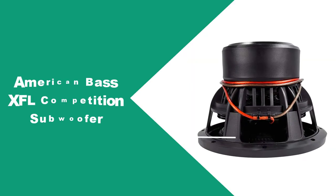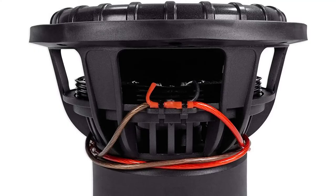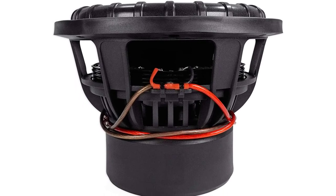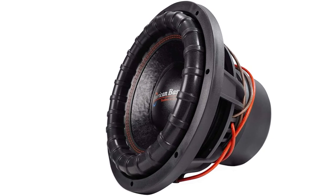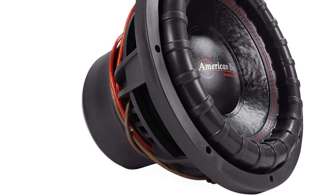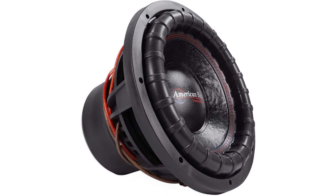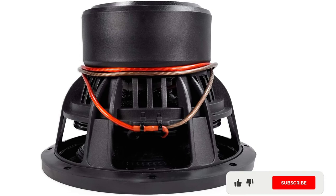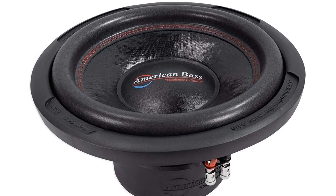At Number 4: American Bass XFL Competition Subwoofer. The XFL series of subwoofers by American Bass has set world records at competition arenas, and it's not difficult to see why. This solid, clean, and reliable sub will give you the power to bring your car alive. Despite the size, it is still very big and heavy compared to other models. The cone is made with non-pressed paper and aluminum stitched together and reinforced with carbon and tight-packed foam, keeping everything neat and making the speaker extremely responsive. This 12-inch subwoofer has 1,000 watts of RMS power and 2,000 watts peak power so you can enjoy every genre of music at full blast without compromising on quality.